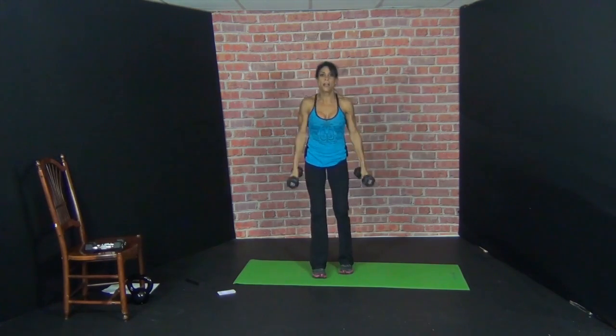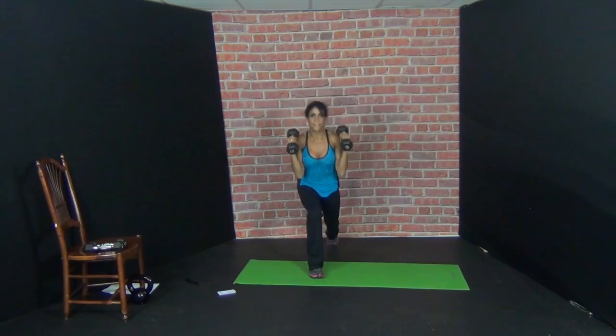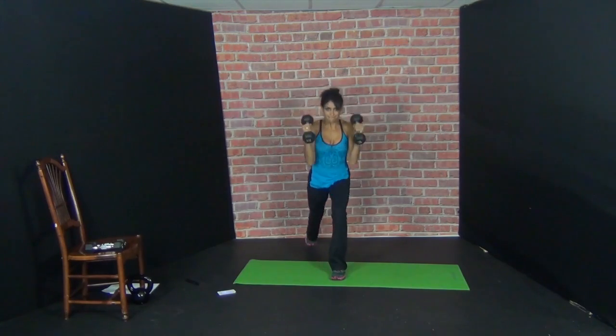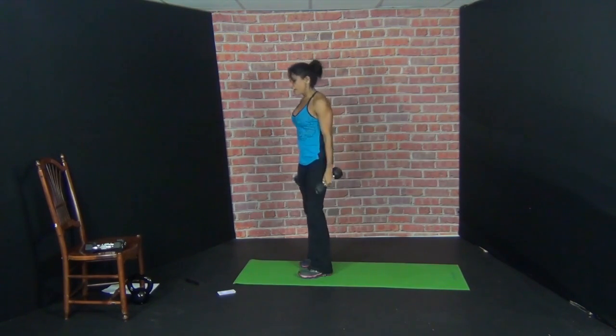12. 13. Oh God. 14. 15. Okay. 16. If you need to go lighter, grab lighter dumbbells. 17. 18. Commit to 20 minutes. 19. 20. Oh God. All right.